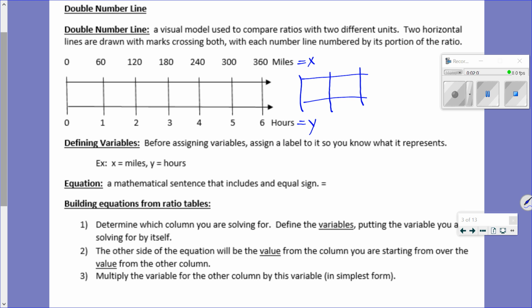Anybody want to guess why? What do you think, Andrew? You don't know why we use X and Y? No, there's a reason behind it, Leighton. They're uncommonly used in words, so they usually stand out. That's actually a good point, but that's not why we do it mathematically. Mark? For X and Y axis, right? Good. X and Y axis on a coordinate plane.